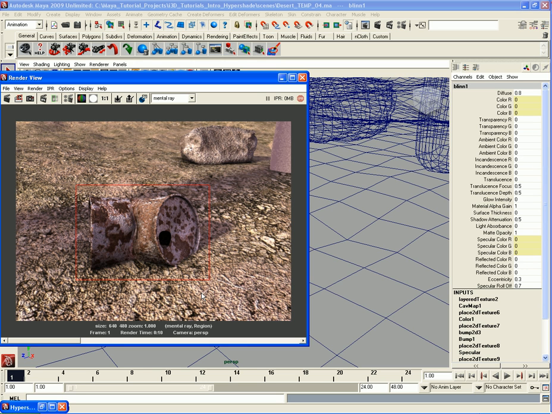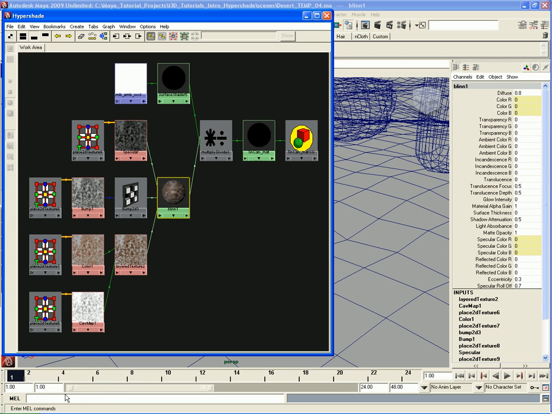comes into play. And now, since I increased the amount of ambient occlusion, we can't see directly inside the can like we could before. Here's the before, here's the after. Now it looks dark in there, and it looks more appropriate the way it should be. Okay, perfect. So let me close that. I'll go back to the Hypershade. So this is what our shader graph looks like for our tin can.